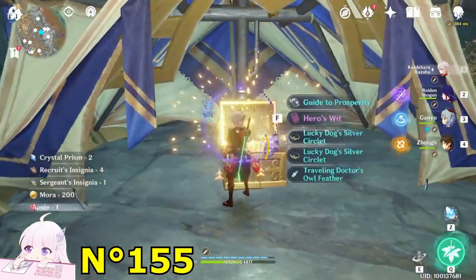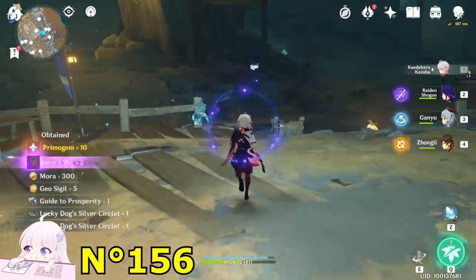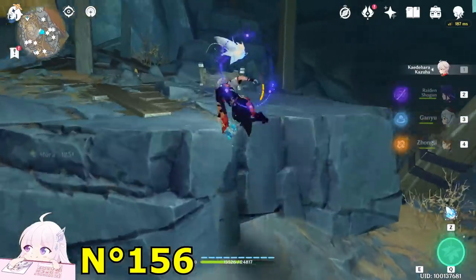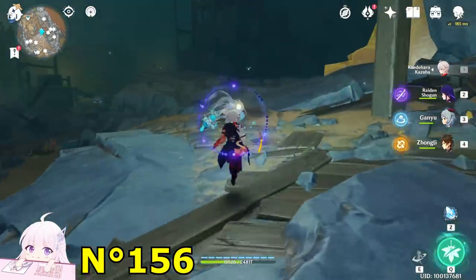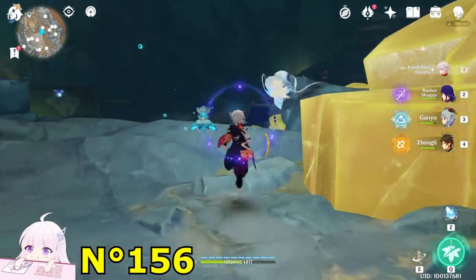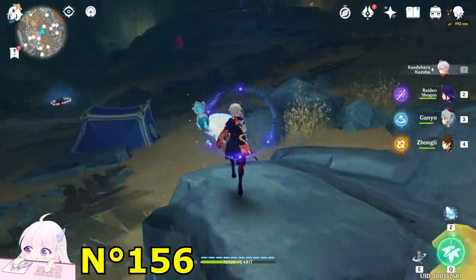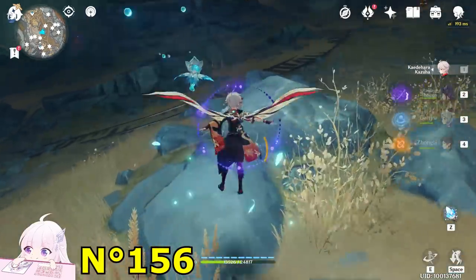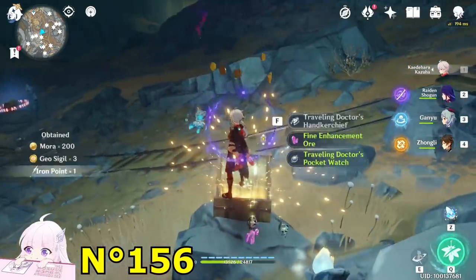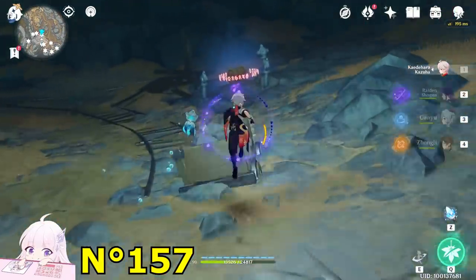Okay, get the chest. And now, from here, watch toward the west direction, you will see a Seelie. Just go guide this Seelie. Okay. Follow, follow. Chest will spawn. Now got this chest, watch toward the south direction, you will see another common chest.